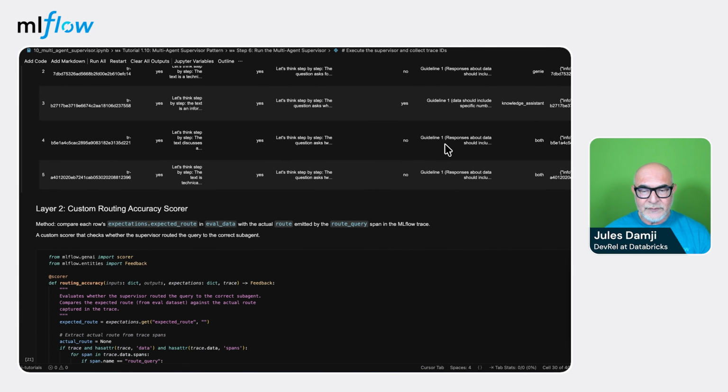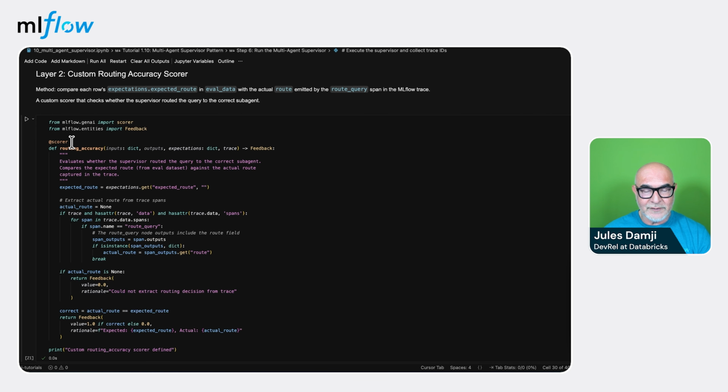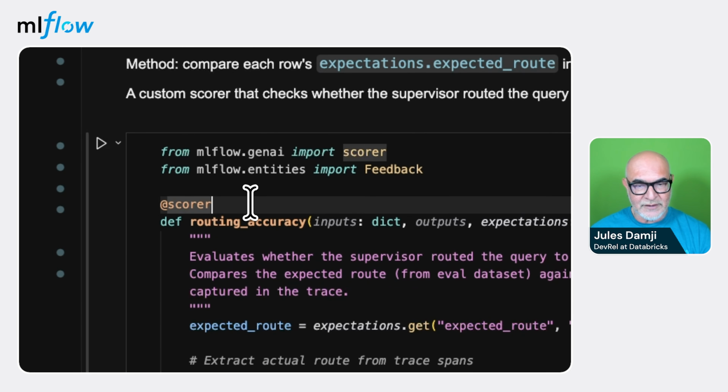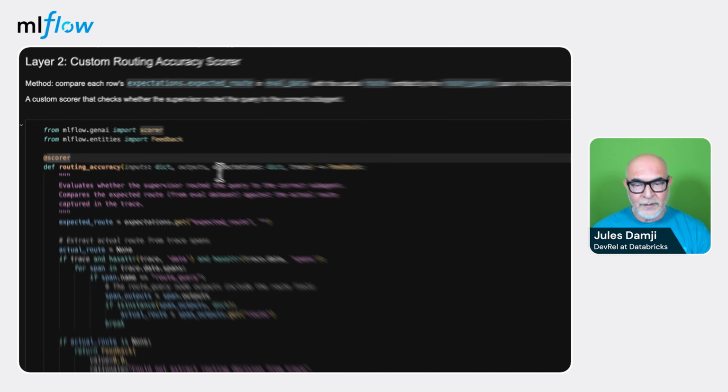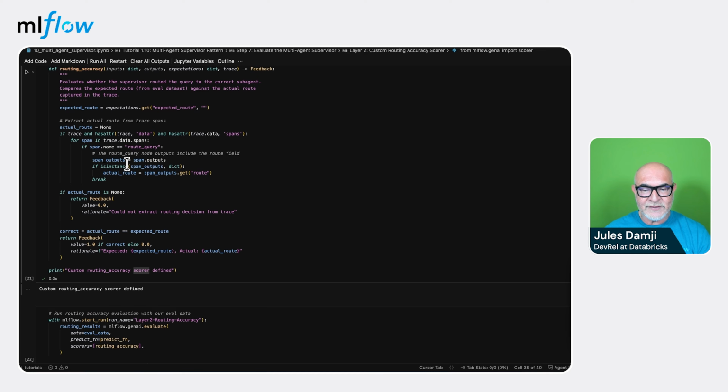The second thing I'm going to do now is I want to really make sure that the custom routing accuracy score is really what was expected. In other words, it's going to look at your ground truth expected data. It will use the routing emitted by the route query to make sure that this was the right way to route the policy. We actually have our own built-in scorer, and the way you can define your own scorer is you decorate that particular function with the type scorer, and then you have the input and output, and it's going to go through all the traces for that particular evaluation data set.